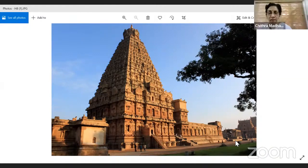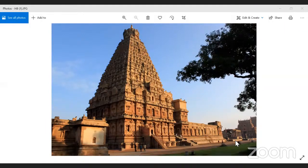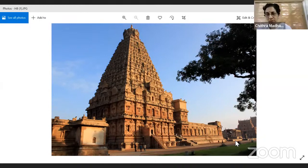The Kailash temple that you are referring to is the one in Ellora, right? Yes. That's a monolith, meaning the whole thing is made of one piece of stone. We can't use the word built because building is putting one stone upon the other. That one was carved. It was excavated out of a hillside, and it belongs to a dynasty called the Rashtrakutas, who ruled in that area.